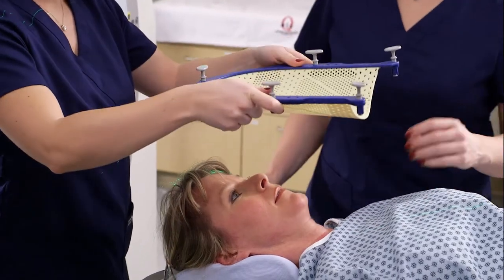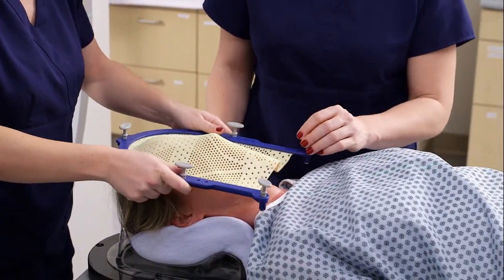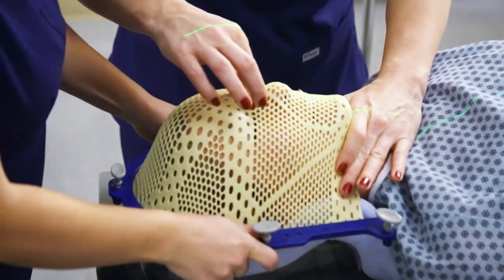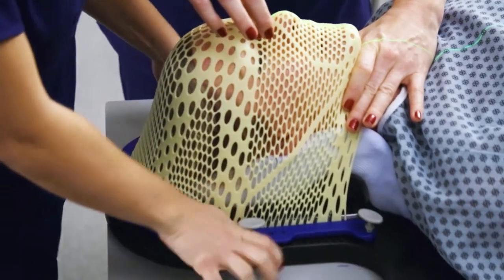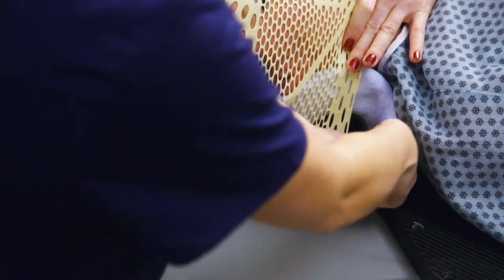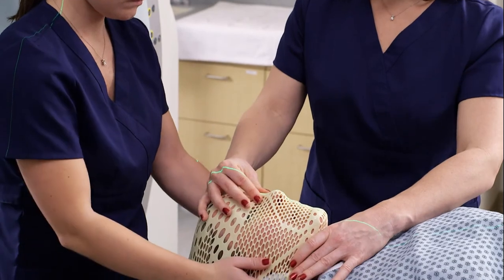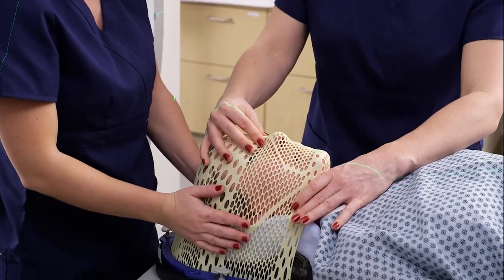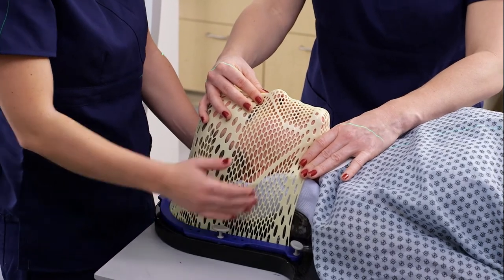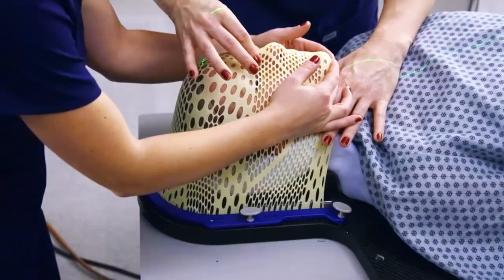If you are using an S-frame portrait head and neck device, stretch the mask down over the patient's head, again making sure the reinforced strips are located over the proper anatomical structures of the patient, especially the bridge of the nose. Press down on the locking pins to secure the mask to the device. Now finish molding the mask, using gentle finger pressure to achieve the desired contour of the patient's head as well as the contour around the nasal arch. The forming of the mask is now complete.